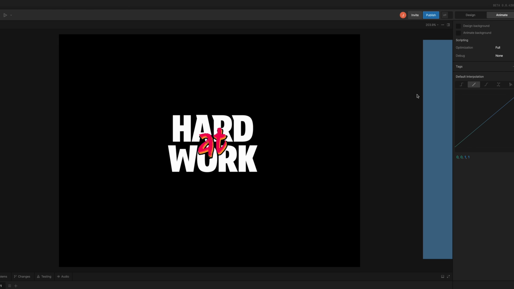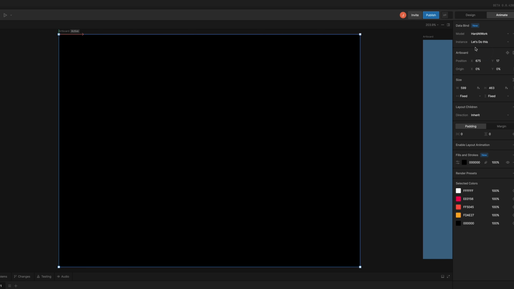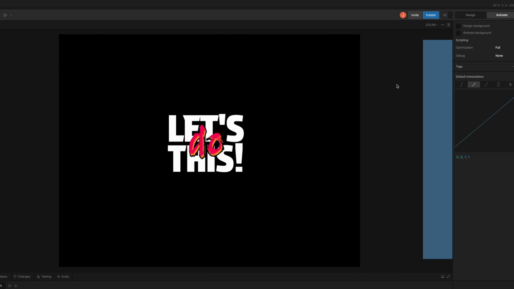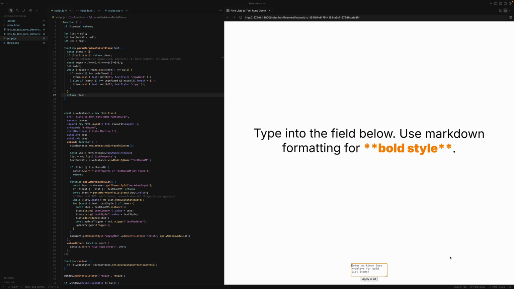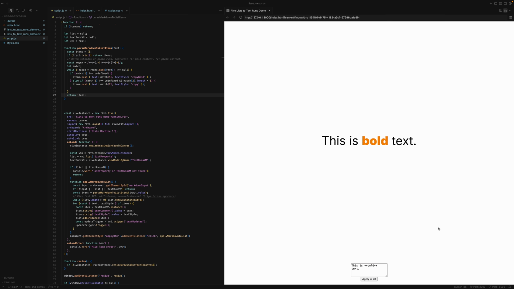Try combining styles to get interesting effects that can be updated at runtime using multiple styles together. And try using text modifiers to get interesting motion and effects to your text too. With some runtime setup, you could even do something that would parse markdown formatting to add your styles.